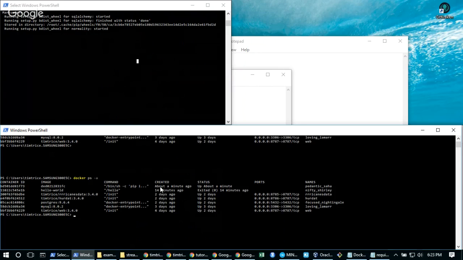Actually, it looks like my Python image is already up and running as well. Ports, if you've opened up any ports, you can do port forwarding, just like if you wanted to open up a Docker container as a web server, or if you needed to use a Docker container to access Jupyter Notebook or the RStudio server IDE. And then there are more language-friendly names that you can reference the containers by.